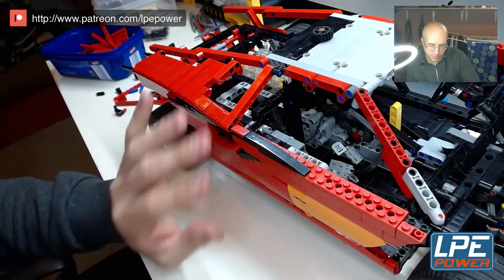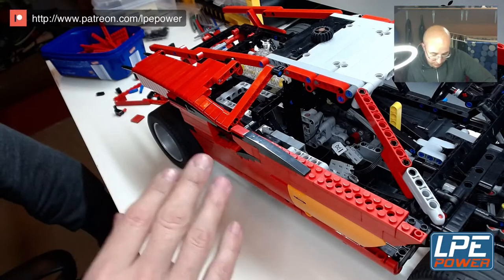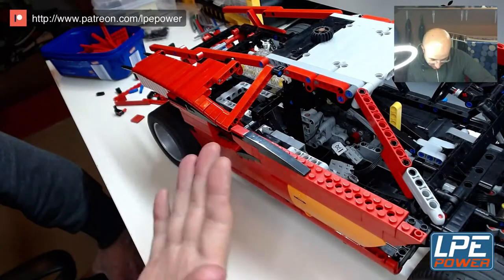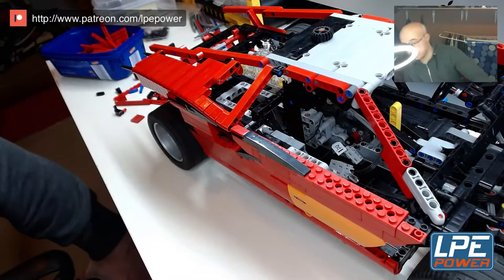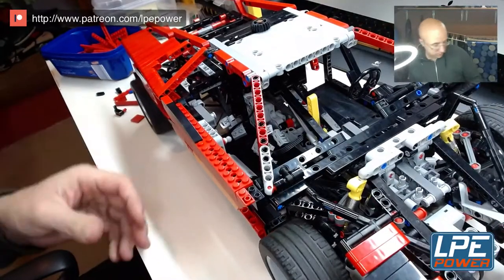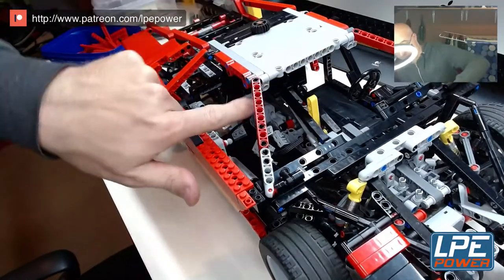I'm gonna do this in CAD, place everything in midair and see what we are dealing with. Because obviously I don't have all of the parts, and in CAD I do. And then I can be confident, yeah, this will fit, we can do this like that, and it's gonna be fine. But I mean, there are still other parts of the car that I need to figure out. Part of me wants to connect a lift arm between these two points.